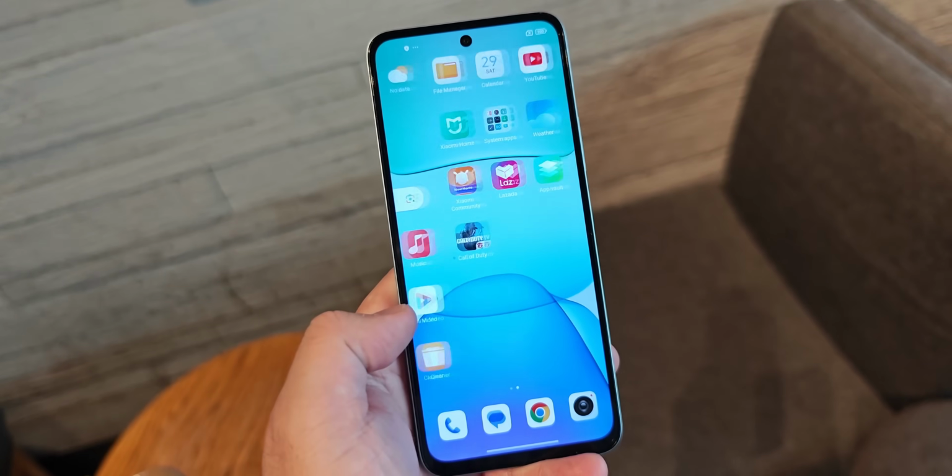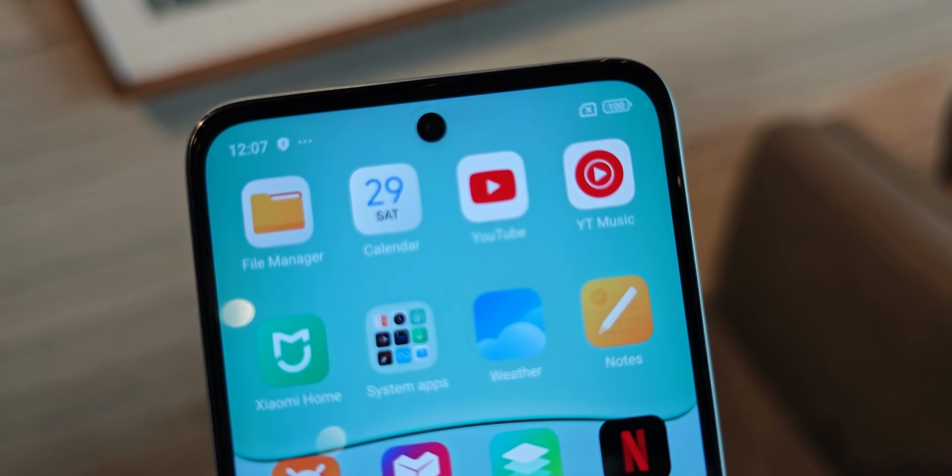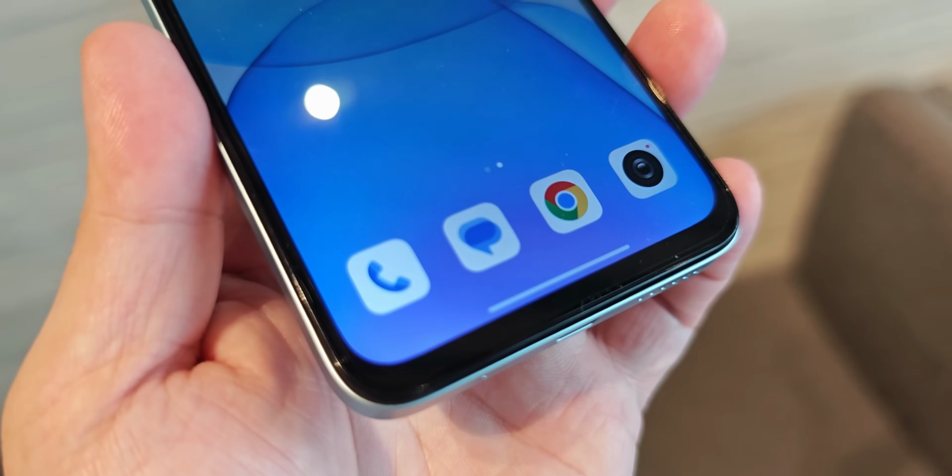Now, this phone rocks a 6.8-inch IPS LCD and it also comes together with a 90Hz screen refresh rate. One of the things na pansin ko medyo hindi ko masyado gusto is that medyo malaki ang kanyang punch hole dito sa kanyang front-facing camera and quite thick din ang kanyang mga bezels dito. So, yung viewing experience dito is less enjoyable compared sa mga medyo mas bezel-less na displays.